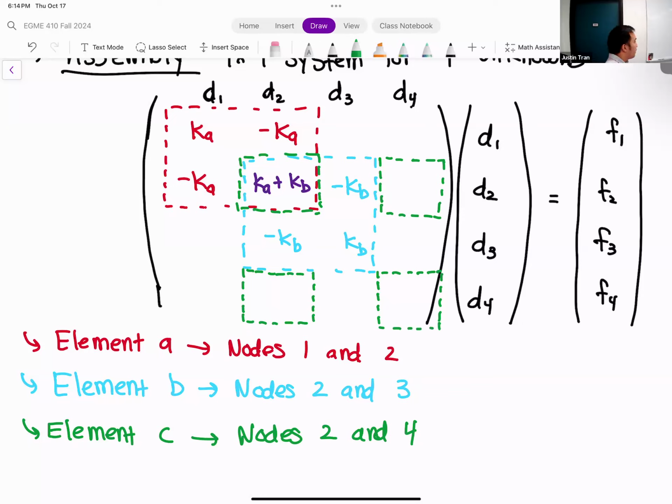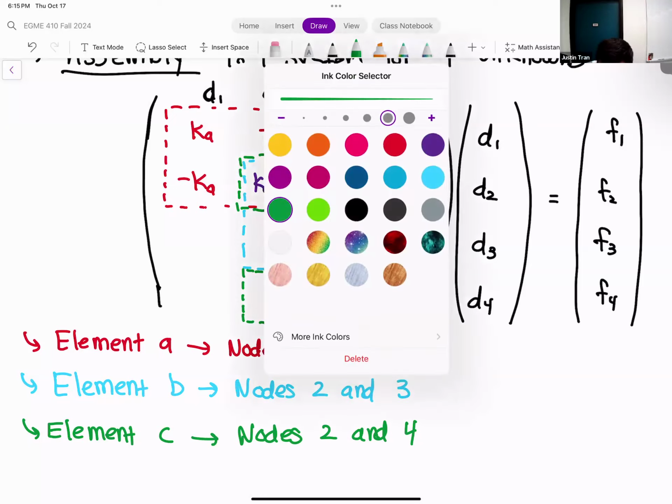Okay. So we have our four spots there. You can see that we still have our 2x2 matrix, it's just that they kind of split up a bit. But we're going to insert the terms so that it's still in the right spot. So in the top left here, we're going to add another plus KC.